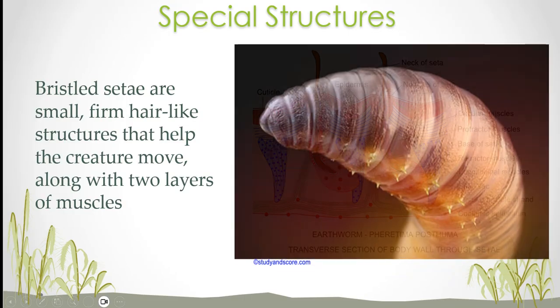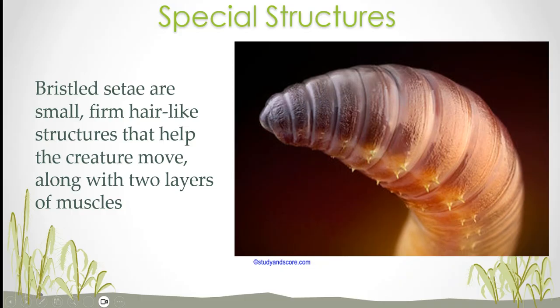Here's a nice picture. See, that's very close up. You can see those little bristles. Honestly, if you have a little specimen, either from the bait store or if you can get a hold of a preserved earthworm, just use your finger to feel along the bottom. You'll feel them. It'll feel like it's catching your skin a little bit. You can definitely feel them.